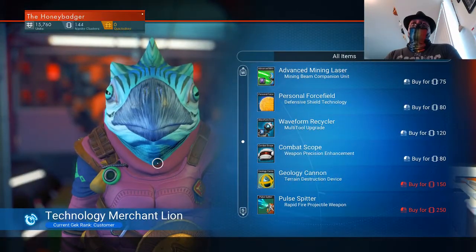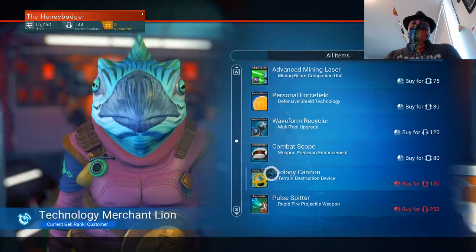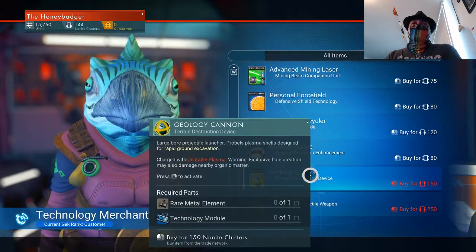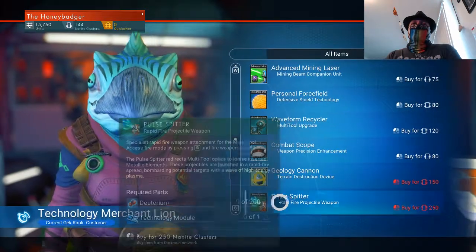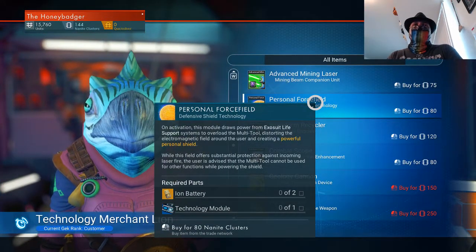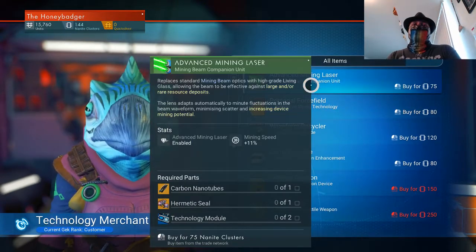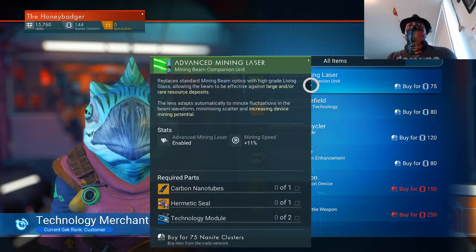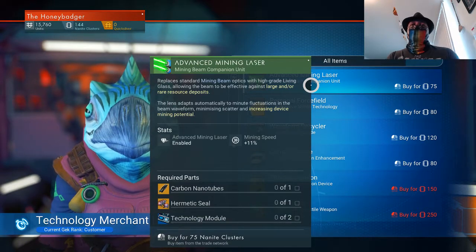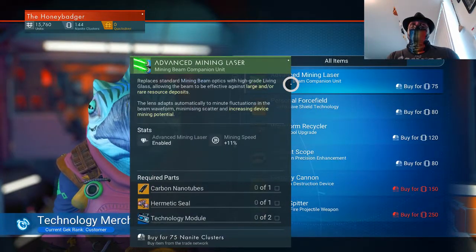This is what I'm talking about now. Combat scope, that's new. Geology cannon. Pulse spitter, personal force field, like your own personal Jesus. I like that. Advanced mining laser, I think is going to be important. Two out of the three things here, I know how to make. And I could get that, so that one might be good.